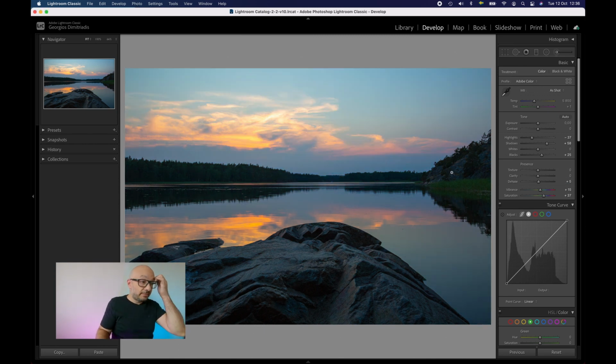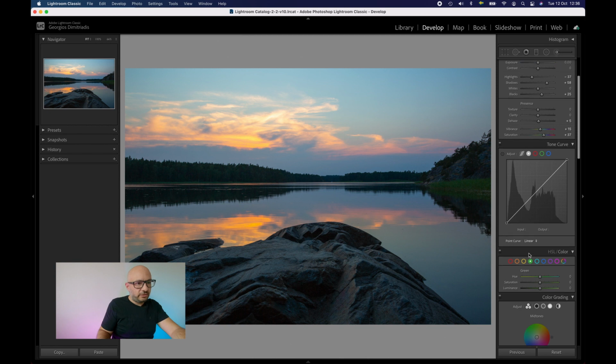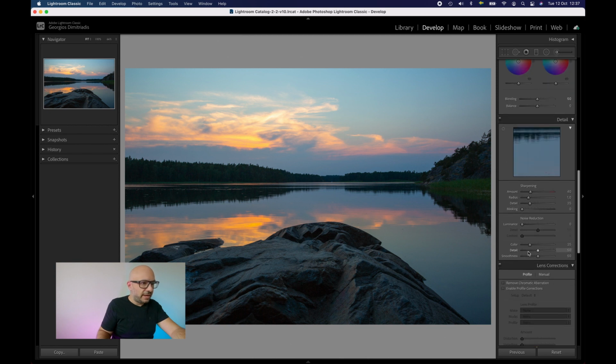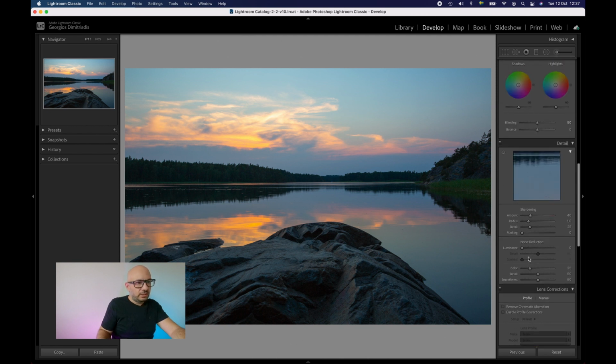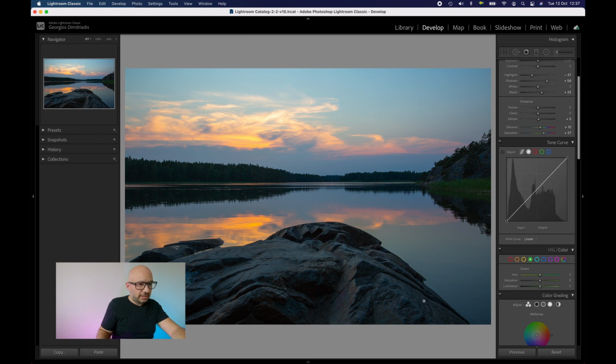Just like that. All right, so I think I'm going to do one more thing with this photograph, and that is to try and select the rock and make it pop out a little bit more.